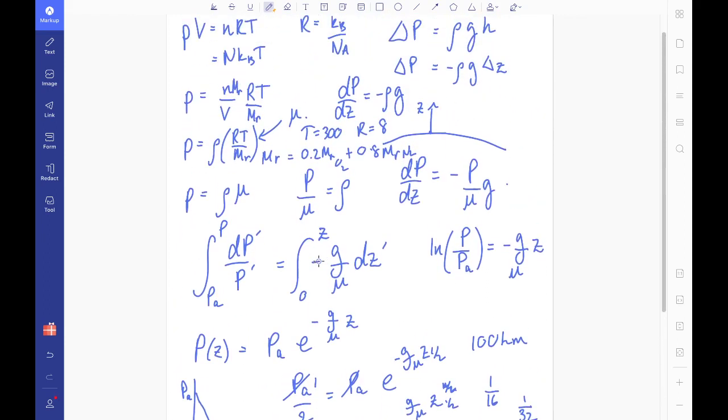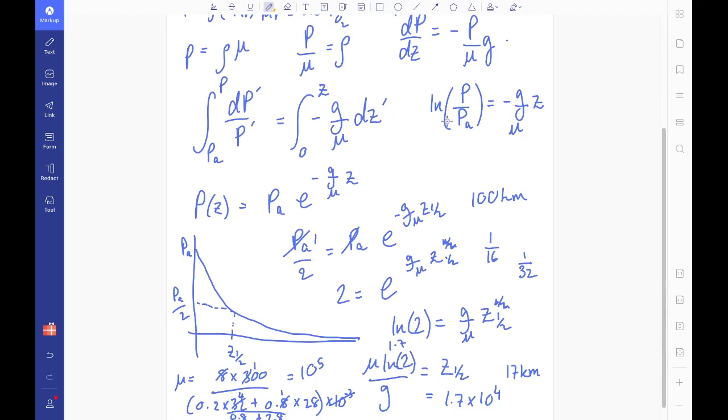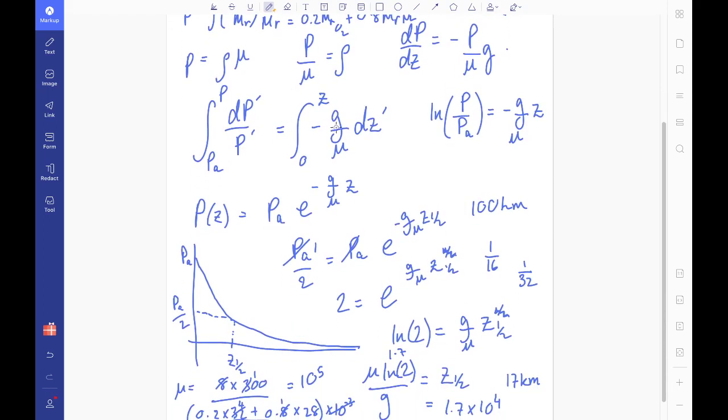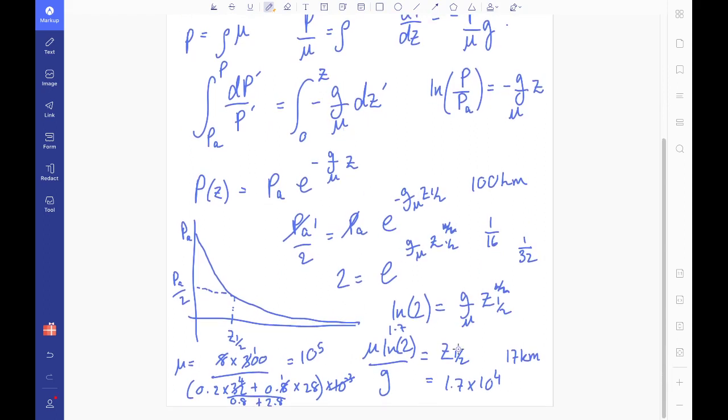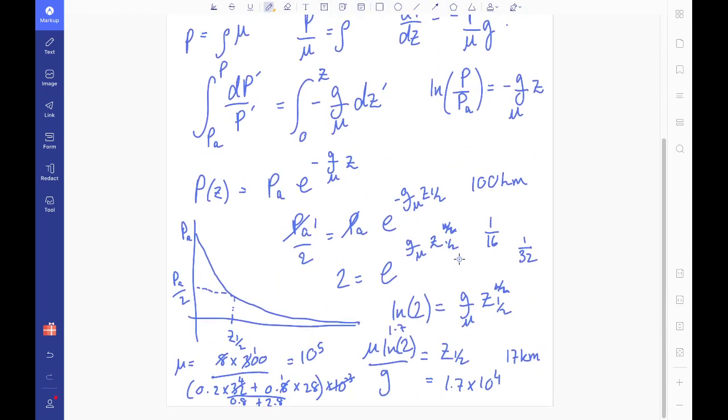All right. So that's a pretty tough question. If they ask you to do something like that, then, yeah, that's quite difficult. It involves a little bit of integration, and it's not integrating X and Y. So some people might find that a little bit alarming, but in physics, we do this all the time. We're expected to integrate things that are not necessarily X and Y. They might be pressures or heights, volumes, surfaces, that kind of thing. It's fine to do that. And this gives a reasonably good estimate for the height of the atmosphere. So it's not a terrible question. Okay, great.